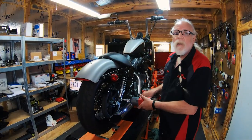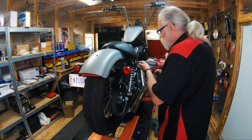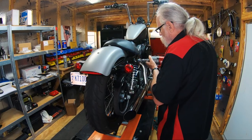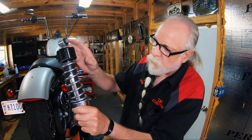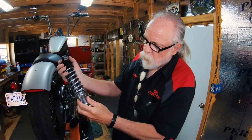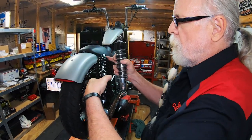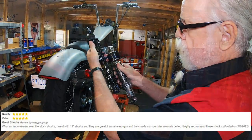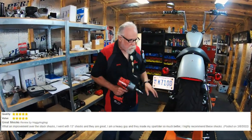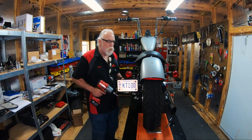Now, these are supposed to be tightened to 40. We don't know if they are, but we're just going to take these off. This is a typical Harley Sportster shock. Look how much travel it has — because it's 11 inch, I mean, hardly anything. And then you can adjust the preload. So look at the difference in travel. And when we do this side, the tire is going to drop down and we may have to lift it up a little and put these larger shocks on here.